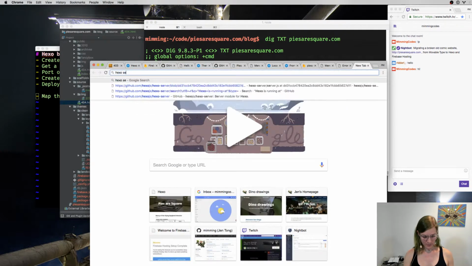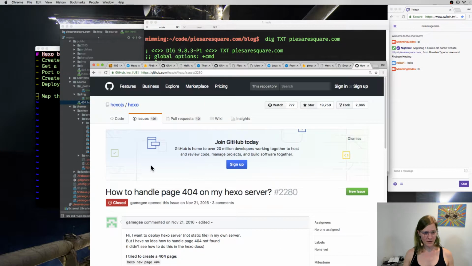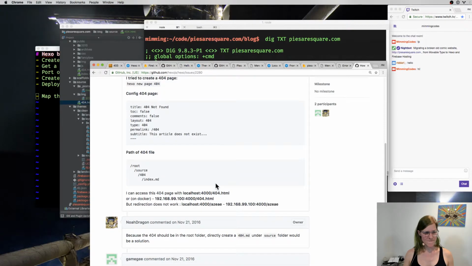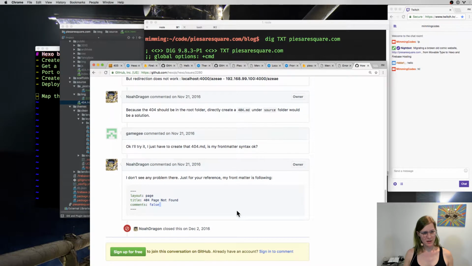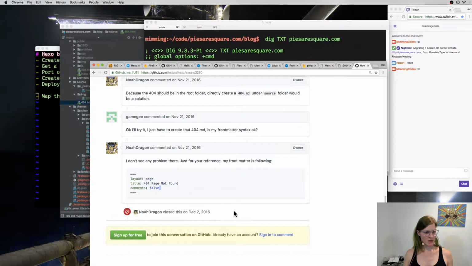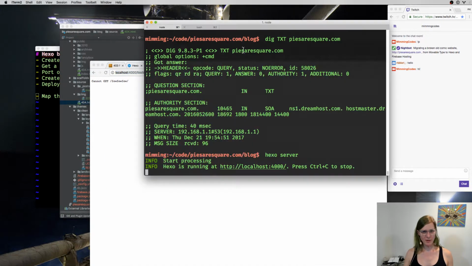So is there a way for me to tell the Hexo server to load the 404? It got closed, not really sure why. Whatever. Let's go deploy it to Firebase.